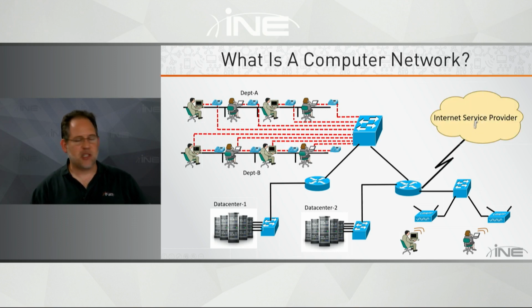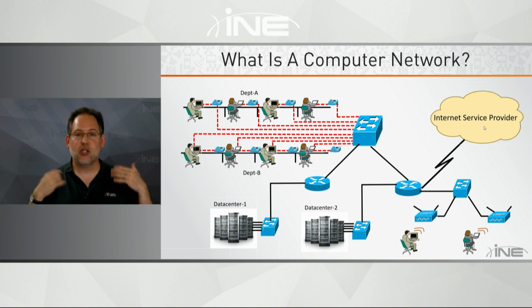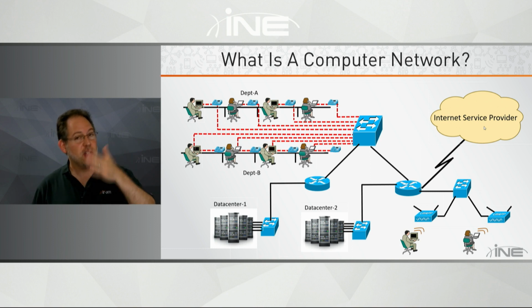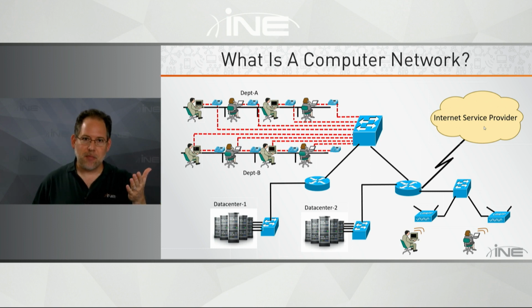And so we have to call up a special company called an internet service provider. You probably know this by another name, like Time Warner Cable, Spectrum, AT&T, Charter Communications. These are all examples of companies that are called internet service providers because what do they do? They provide you service to the internet. They give you connection to the internet. And of course, you have to pay them monthly to do that.